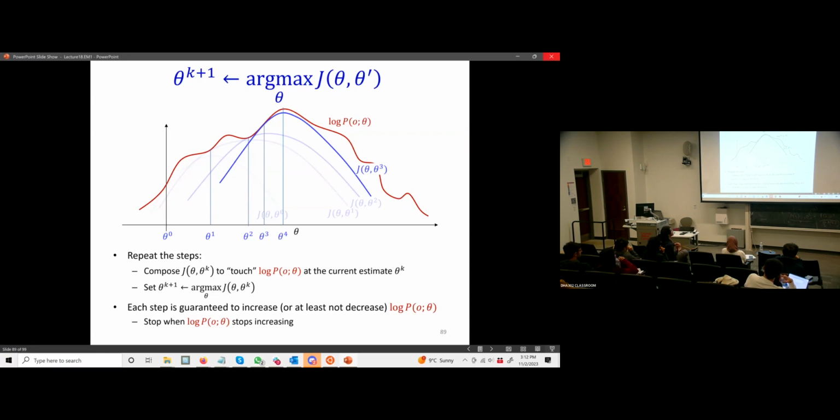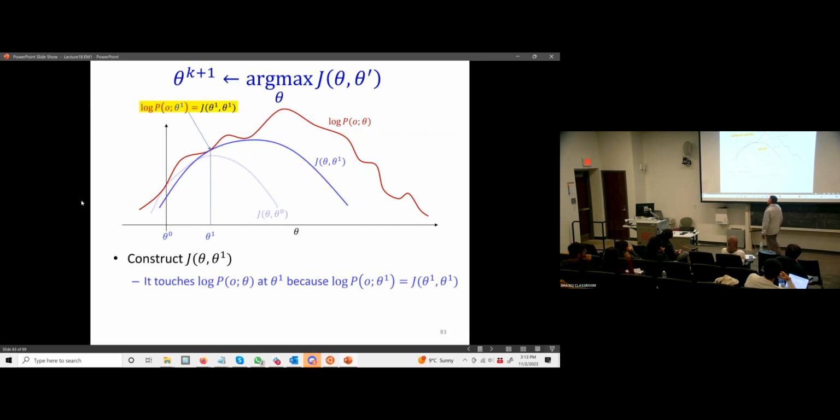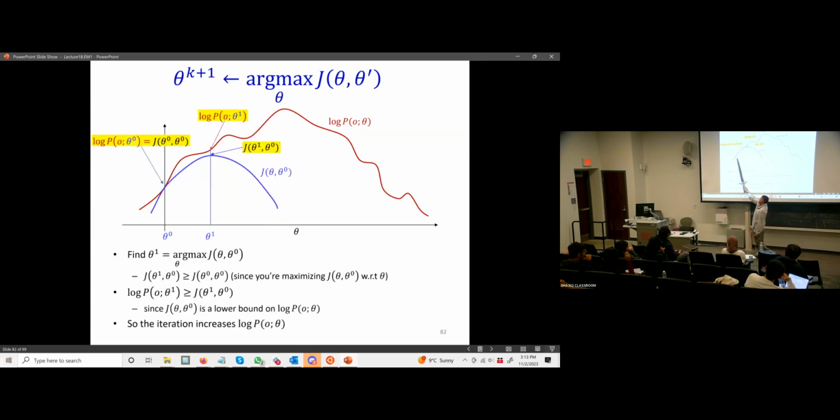It's very clean. Yes. Till the math, I understood why the J function should be a tight lower bound of the log of P. But after looking at the graph, I feel like it need not be a tight lower bound if we just assume something like an approximator of the function at that point. Okay, here's what it means. The tight lower bound is the best thing you can do, right? Having it touch there is about as tight as it can get. If it doesn't touch, if it's slightly below it, then there's always the likelihood. So with a tight lower bound, you actually get a guarantee. If you don't have a tight lower bound, then you're going to have funkier situations like, say, this.